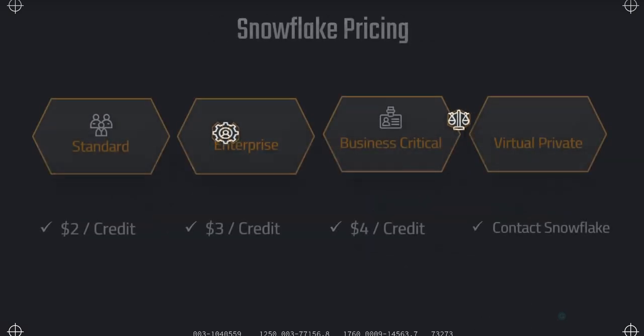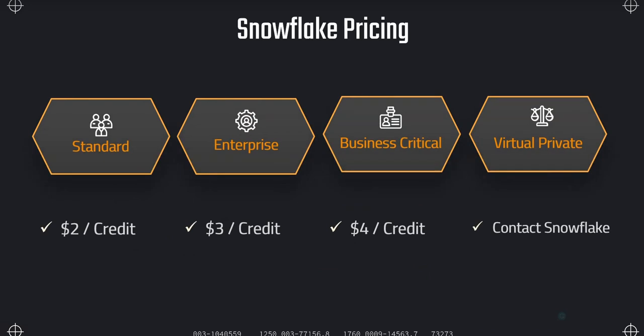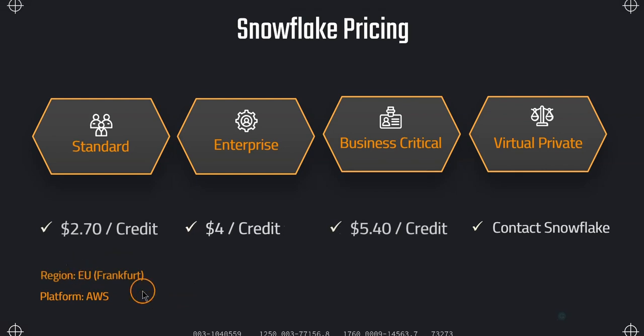And now, how much do those credits cost? This is now where the editions come into play. We have for the standard edition the lowest price, and then for the higher editions we have a higher price per credit. But now this is again depending on which region and which cloud provider our account is based on. So they have different prices in different regions and different platforms. And in here we can see, for example, the price of US East in AWS. And if we have another region, for example, in Frankfurt, the prices can differ.